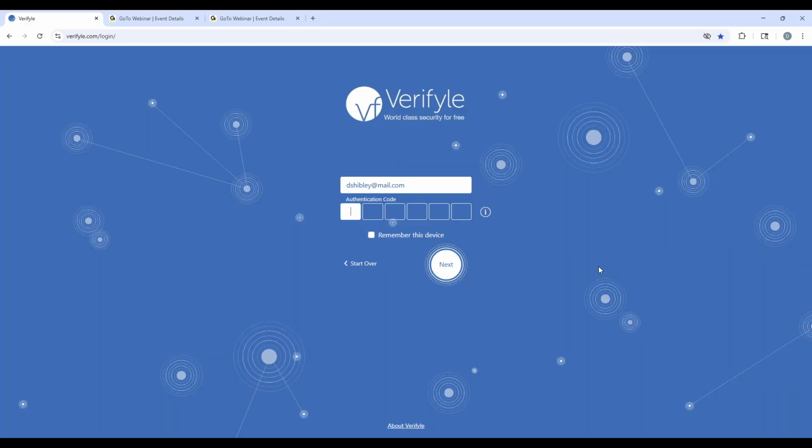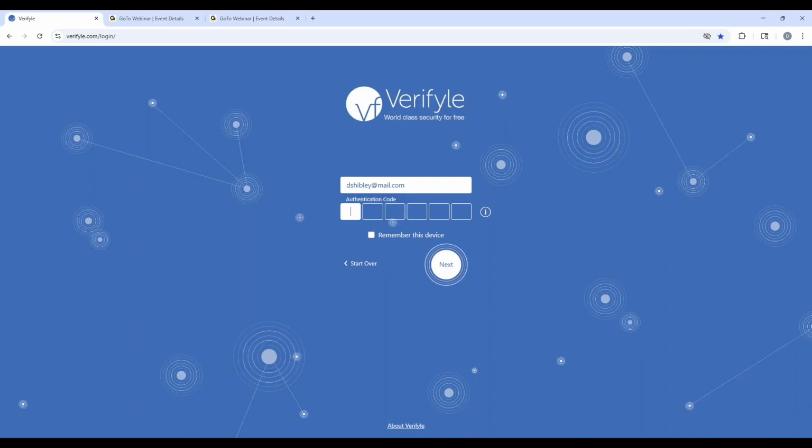Okay, and I have selected the option inside of Verifyle such that an authentication code is being requested of me. You can get this code in 2 formats. You can either have it sent to you via SMS, text, or you can have an authentication code generator on your phone, okay? We'll talk more about that in detail in just a bit. But the point here is that beyond my password, I'm being asked to provide this additional second factor of authentication, right? Extra security. And that way, if somebody gets hold of my password, that alone will not be sufficient to get into my Verifyle system.